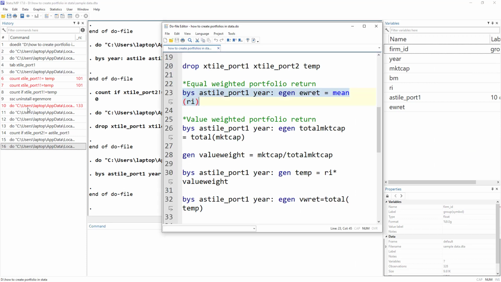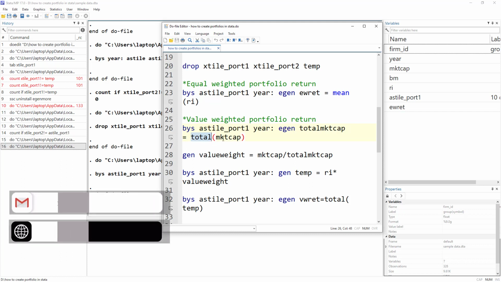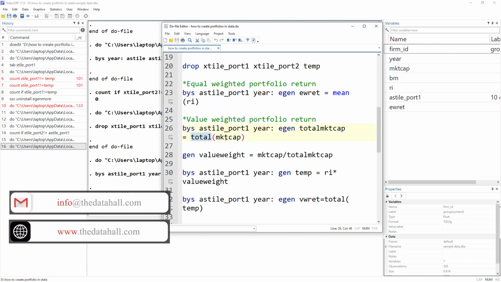So, okay, we might be interested in value-weighted portfolio return. For that, we need weights. And how do we calculate weights? We calculate weights based on market capitalization. So first we need to take a total of market capitalization for each year and each portfolio. So by sort, each year, each portfolio, we generate total market capitalization, which would be equal to total of, or this total is the function that is used to create a sum.